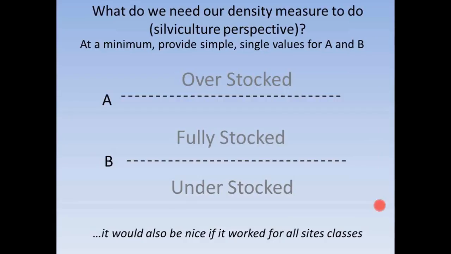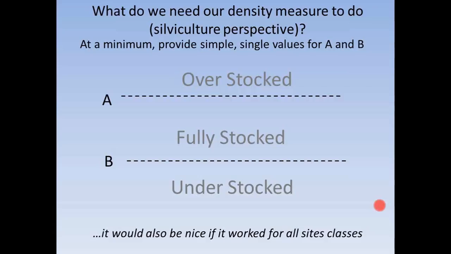So thinking about these ranges, we want to have some markers with our stand density measures. We want to have a line that tells us when we've gone from an understocked stand to a fully stocked stand. So we'll call that the B line. And we want to have a line where we've gone from a fully stocked stand to an overstocked stand, or at least know what is that high level of density. What's the top that we can expect? And we can call that the A line. I would say any density measure has to be able to deliver basically a single number for the B level or A level, or somehow make it easy to convey the information of when you're going from understocked to fully stocked and fully stocked to overstocked.